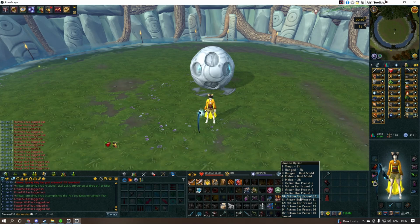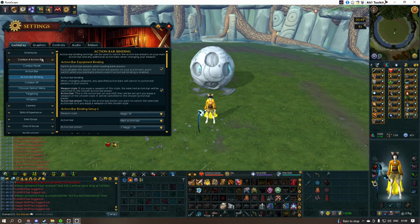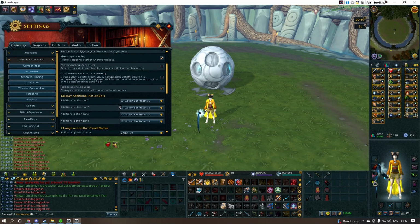So the first thing you want to do is select 2 bars, one for your weapons and one for your armor switch. Once you've done that, go into your settings, combat and action bar, and go into your action bar settings. You need to find out which of those bars are your additional action bars, like which number they are. The way you can tell is this number here says 11. My action bar 11 is my additional action bar 2, which is the one I want to use. So additional action bar 2 is my armor, and my additional action bar 4 is my weapons. Take a note of that because you're going to need it to set up the action bar binding.